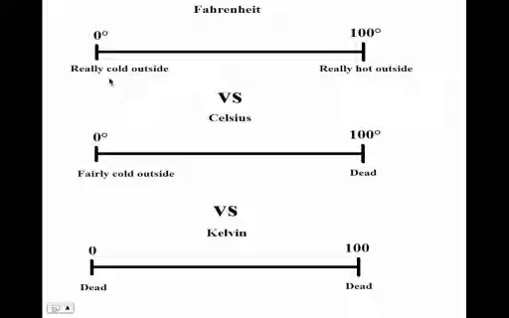This last one is another visual to show you the difference. Again, Fahrenheit, 0 degrees Fahrenheit is really cold, 100 degrees Fahrenheit is really hot. We've experienced both of those temperatures over the course of a year. Celsius, 0 degrees is fairly cold. That's just the freezing point. But 100 degrees Celsius, we wouldn't be able to survive. Kelvin, 0, 100, we would not be around for that.